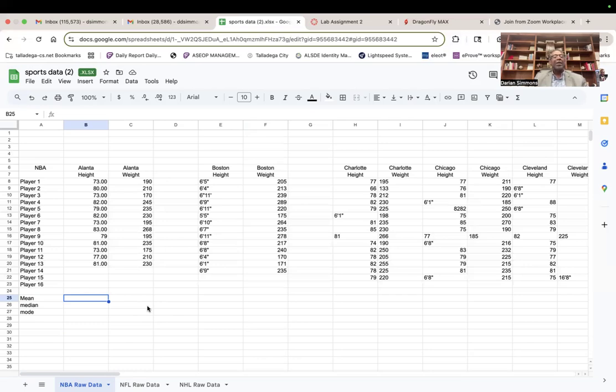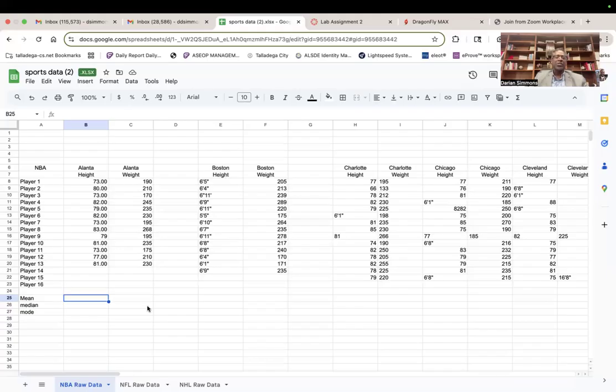But we're going to allow Google Sheets to calculate your data for you, because we always want to try to find the easiest means of performing these calculations. And two, I want to make sure that we can interpret data more than we are actually calculating and finding the different statistics.